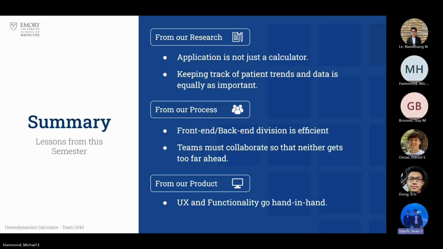From actually building and working on our product, our process, we've worked consistently with an agile approach where front end and back end halves are assigned basic tasks each sprint. This proved very effective in our first sprint during this first semester. However, we did run into a small hiccup where the front end team had to wait for the back end team to catch up and finish their work before they could start working on their own stuff. So moving forward, we learned that collaboration and communication about what features each team is working on will help resolve issues where one team potentially gets ahead of the other, creating backlog.